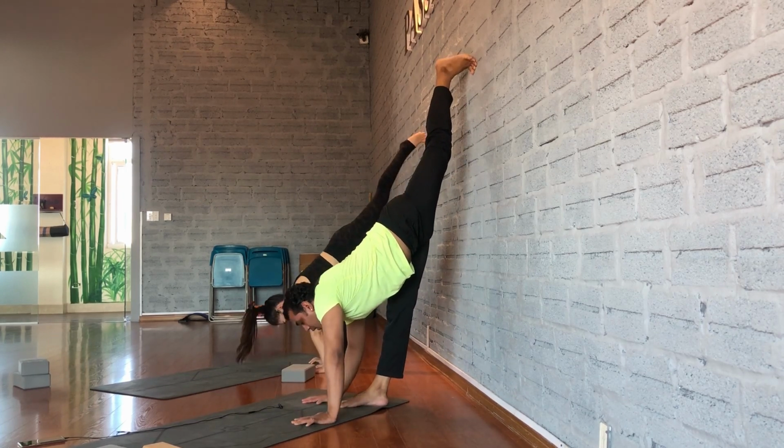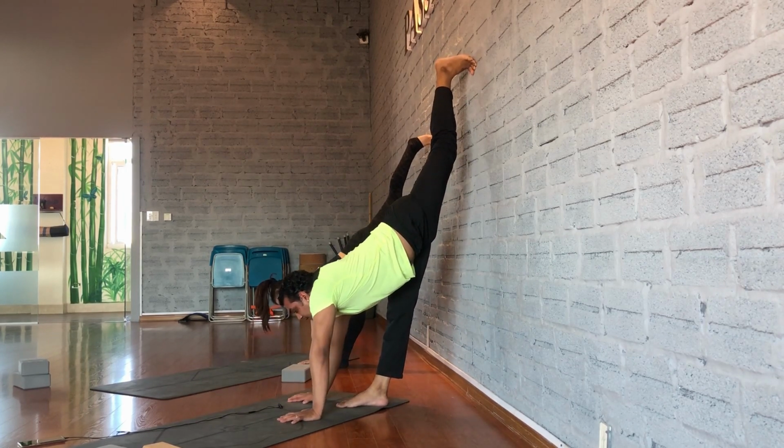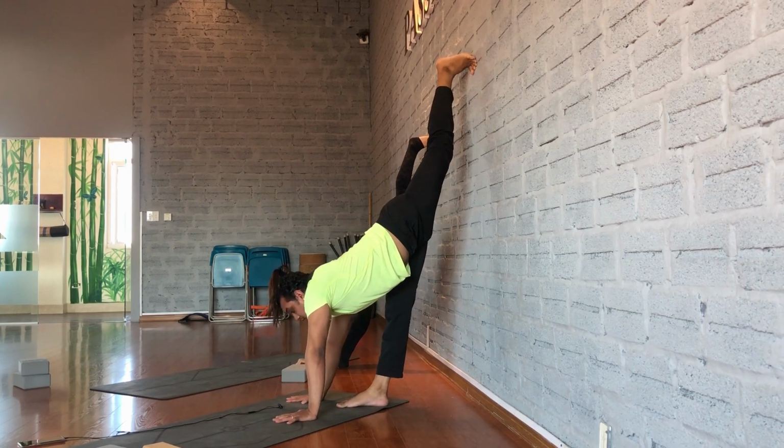Move your left leg forward, and then try to put your hands forward. Now start jerking.